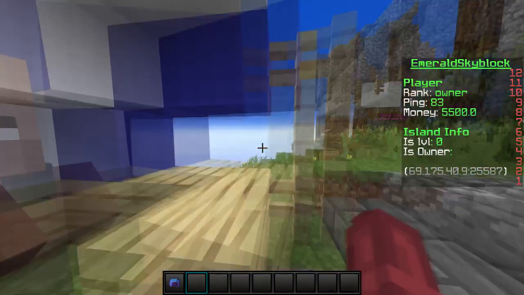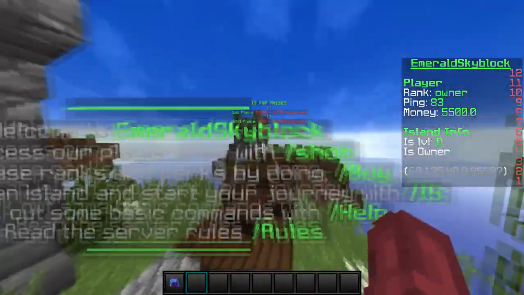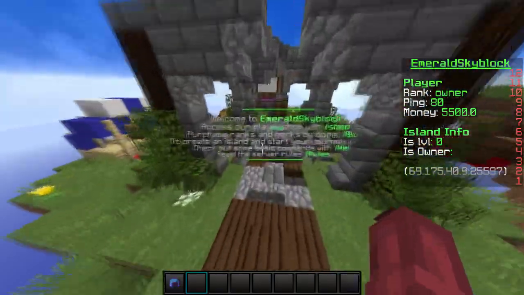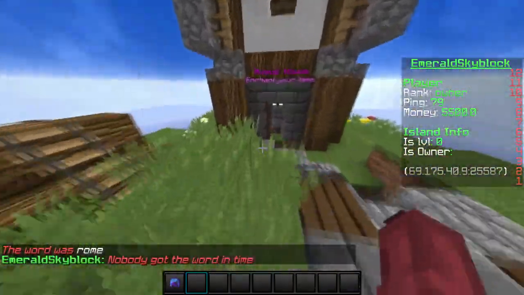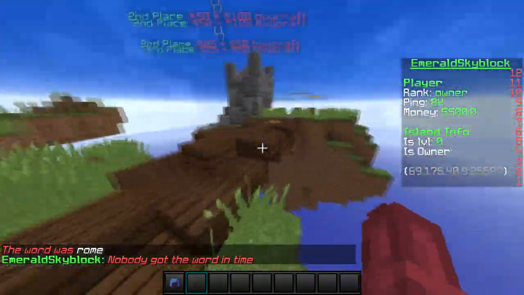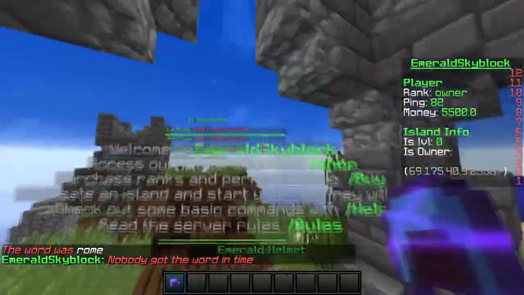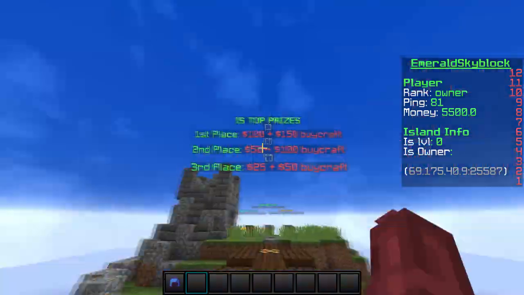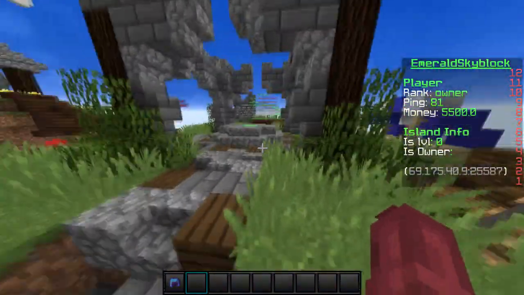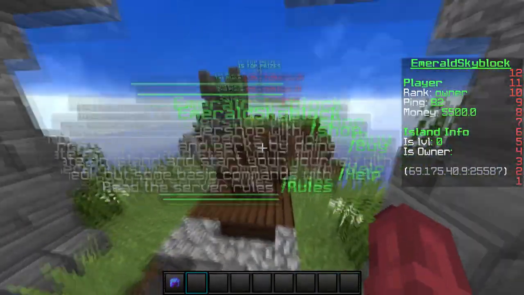Ultimately, we did this to make the server non-pay-to-win, so that you guys can get anything you want just for free. You've just got to do some grinding, which is really simple since it's just stooping. How hard can it be? You can grind a god set, and you can eventually dupe up to island top prize one, which is the best part. So with that being said, let's get into the video, guys.